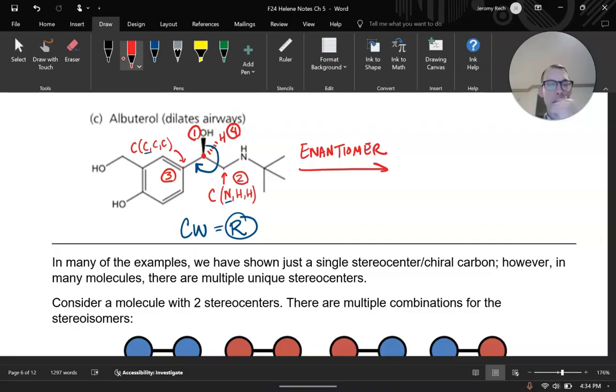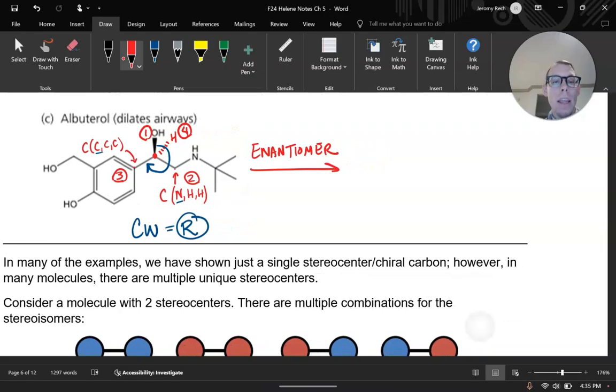So an enantiomer of this molecule is going to be a non-superimposable mirror image. And you can try to think about, if I had a mirror plane, how would I draw that. But the nice thing is an enantiomer is going to be a molecule that has changed the R and S configurations to the exact opposite. So in short, the enantiomer to this molecule is just going to be the S version. And we can make the S version really easily by just changing our stereochemistry.